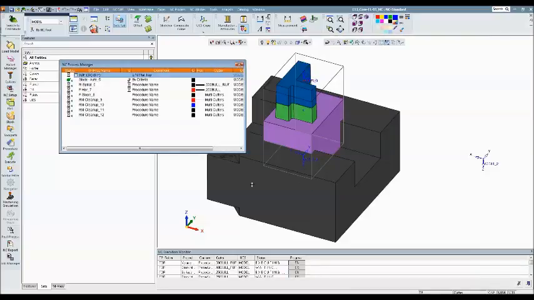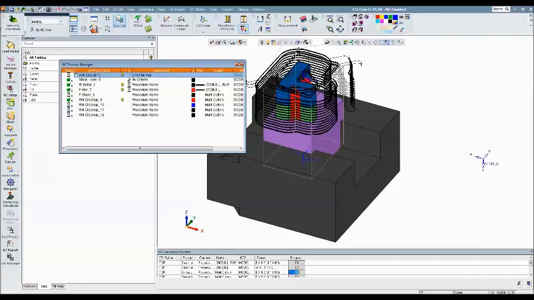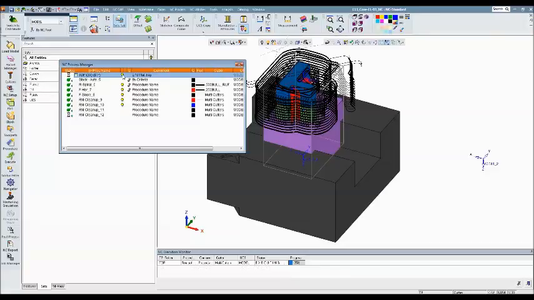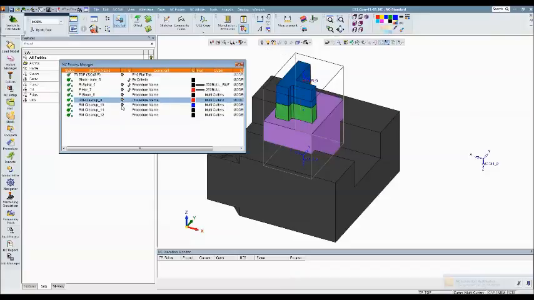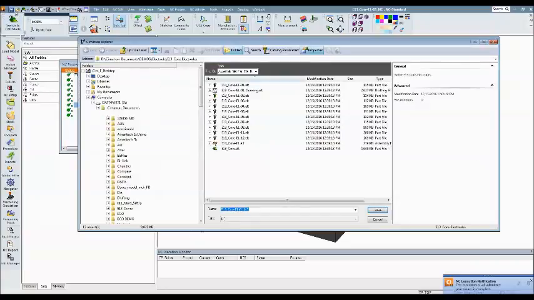And while that's calculating, I can launch another session if I want to, and I can create more NC files and actually launch those as well. But since the calculation is pretty fast, I'm not going to bother doing that. Basically everything here is done. I've got the roughing, the top being cut, the finishing, and some remachining. Okay, let's save it, close it.